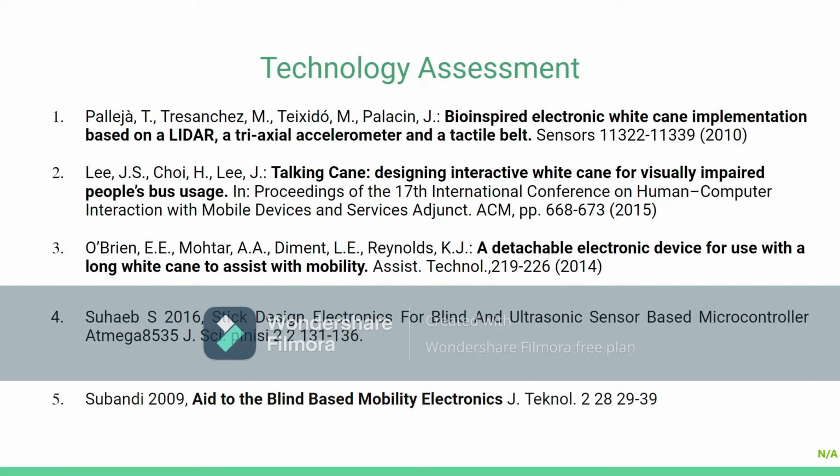On our technology assessment, we found five references. The first one is a bio-inspired electronic white cane implementation based on LIDAR. The second one is a design interactive white cane for visually impaired people. The third one is a detachable electronic device for use with a long white cane to assist mobility. Fourth is a stick design electronic for blind and ultrasonic sensor based microcontroller. And the last one is an aid to the blind based mobility electronics.